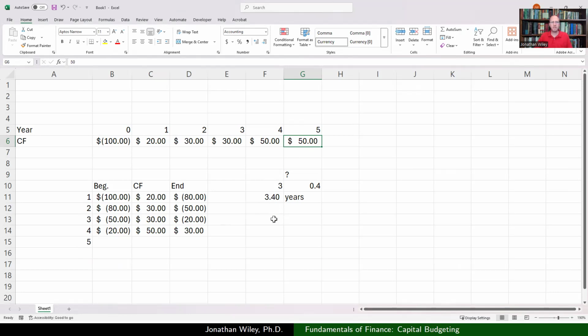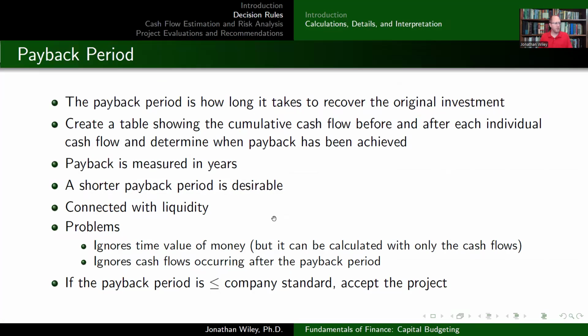So one of the criticisms of the payback calculation is it completely ignores anything that happens after payback has been achieved. So first off, payback ignores time value of money, so that's not great. Secondly, it ignores any cash flow that happens after payback is achieved. So I could have two projects with the same payback, and realistically, they could look very different in terms of their attractiveness, but payback wouldn't really pick up on that in certain cases. So those are some challenges associated with payback.